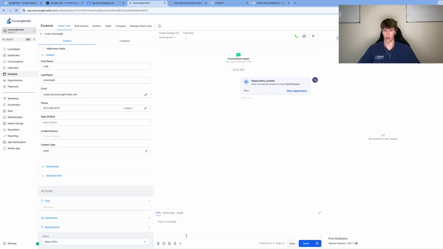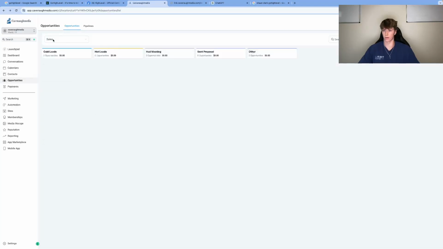Now, because I haven't gone through and purchased the phone number on the test sub account I made, it's obviously not going to go through. But you can just send a text right here and click send, and normally the text will go through. It says unsuccessful because I don't have a phone number bought. And let me see if it'll actually give us an error message. Yeah, no number associated with a Twilio account. For every High Level account, you have to get a Twilio phone number, and then it runs through there. But you can always move it around.